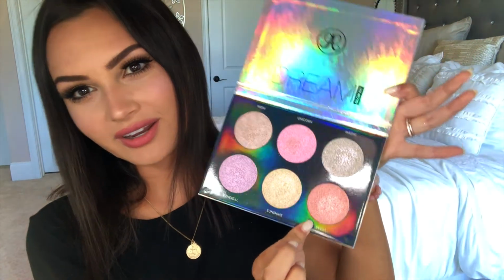It's called Regal, and I honestly feel like this is gonna be one of my favorites. When I swatched them in Ulta, I just felt like a connection to that one. I just felt like it'd be really pretty on my skin. Okay, so for this one, I don't really know where to put it, so I'm just gonna put it on my hand so you can see it diffused, and then we can put some in the inner corner and up here just so we can see it in action. Okay, yeah, this one is amazing. I kind of wish I used this earlier.